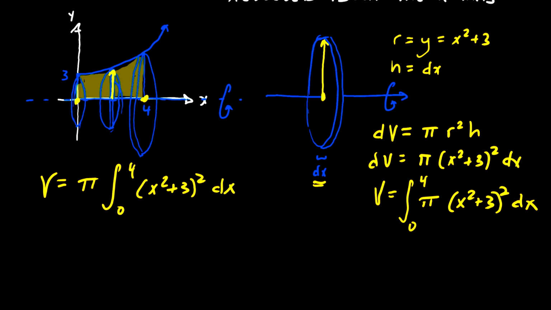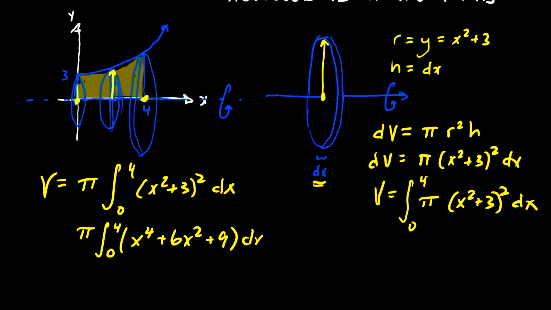From here, we can either use a graphing calculator program to solve for this or some other algorithm, or we can try to take a quick look at this by hand and just use basic integration techniques. Before we can integrate this, you'll recognize we need to simplify this. So if we were to expand this, we'd have x to the 4th plus 6x squared plus 9.